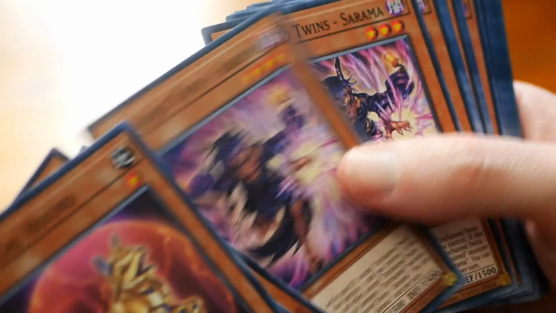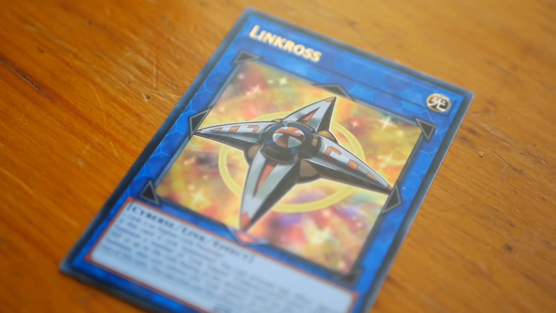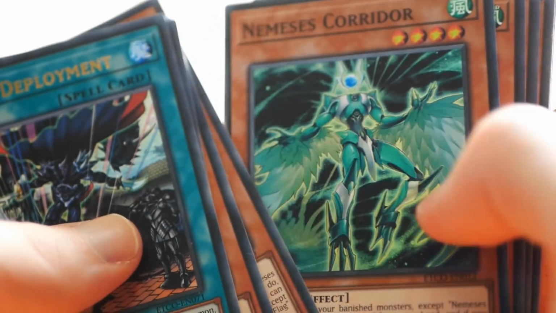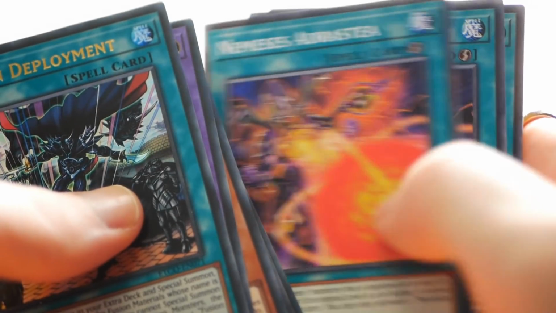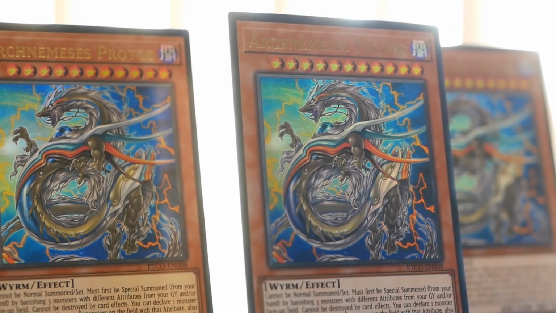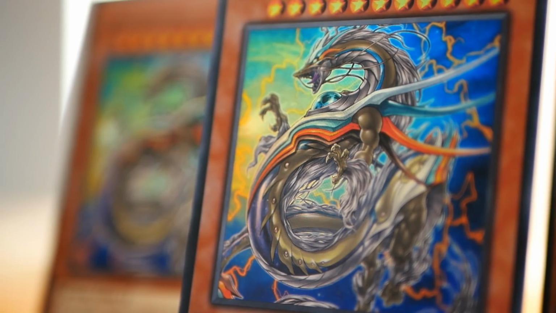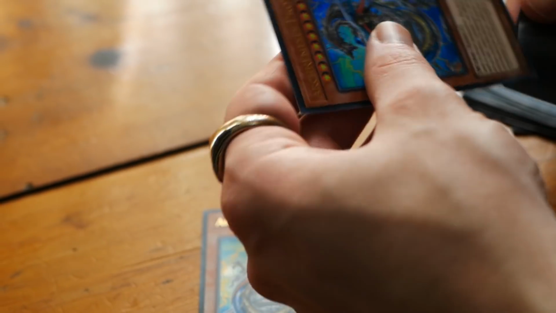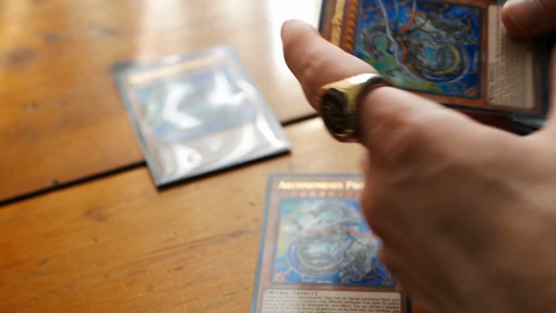Eternity Code was just released in the EU, and it has some pretty cool cards, including that of Link Ross for combos, Parallax Seed for rank 4s, and a neat new archetype called Arch Nemesis. My favorite is Protos. You special him by banishing 3 different attributes from your graveyard. It can't be destroyed by card effect, and you can declare 1 attribute on the field, destroy all monsters with that attribute, and then monsters of that attribute can't be special summoned until your following turn. So, if you target himself, he survives and locks your opponent out of darks.